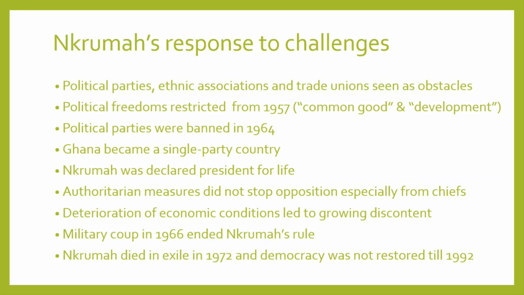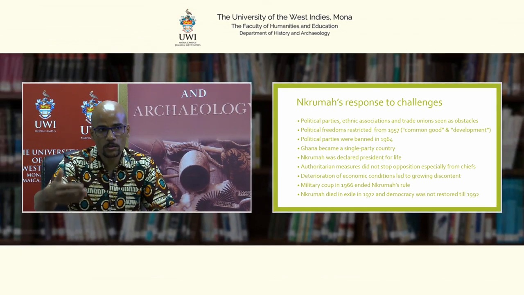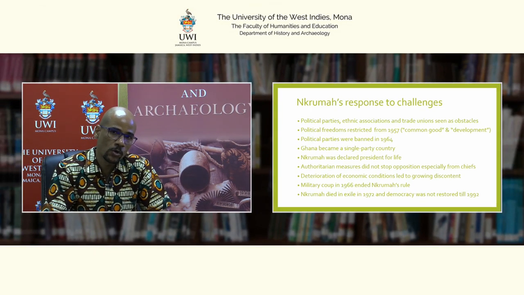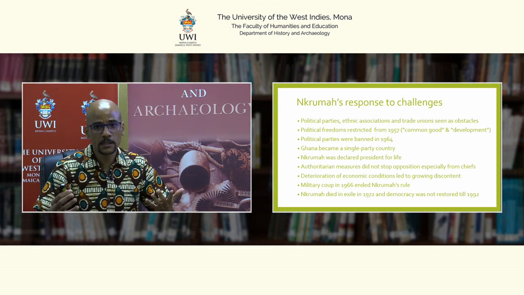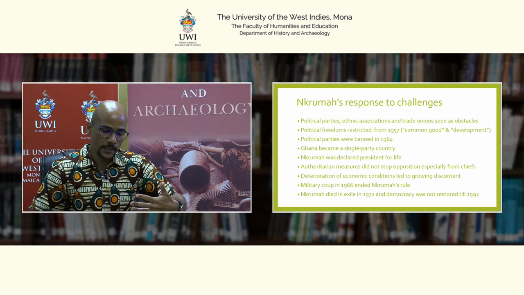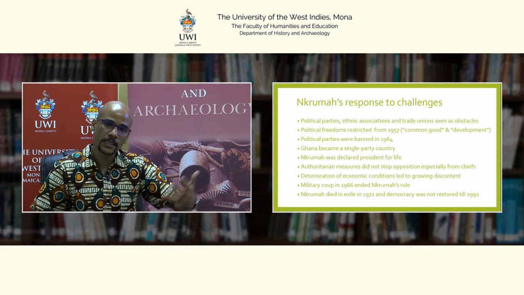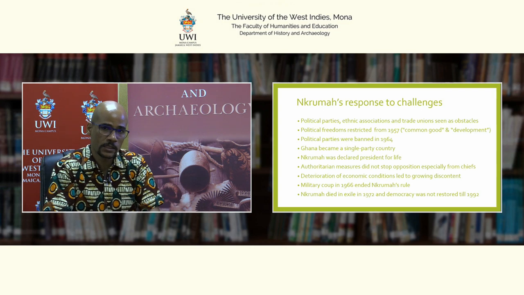So by 1966, the situation deteriorated so much so that the military intervened and a coup ousted Nkrumah. And that was the last of Nkrumah as the president of Ghana. A few years later, he died in exile. And even though the military at the time said that this was just a temporary measure to restore democracy to Ghana, Ghana never saw democracy again until the early 1990s, like it happened in many African countries. From the late 1960s, what we see is the decline of democratic regimes in Africa, and it's not until the early 1990s that we see a resurgence of democratic systems in Africa.